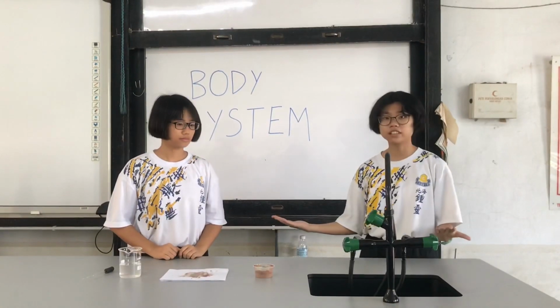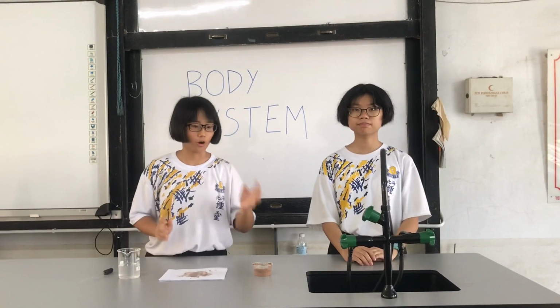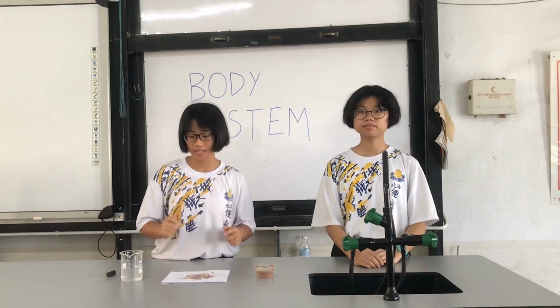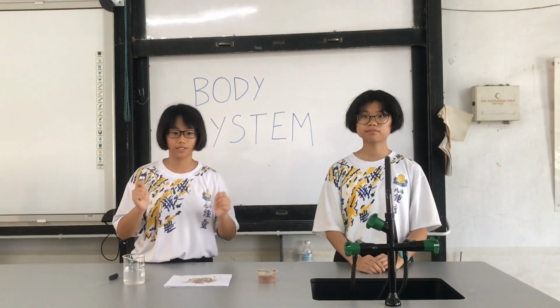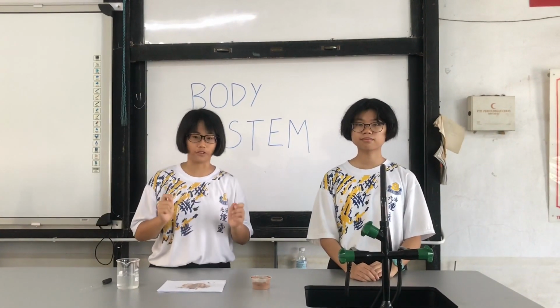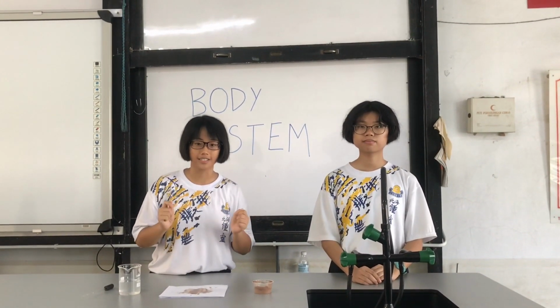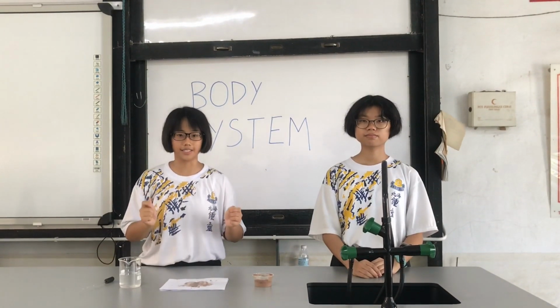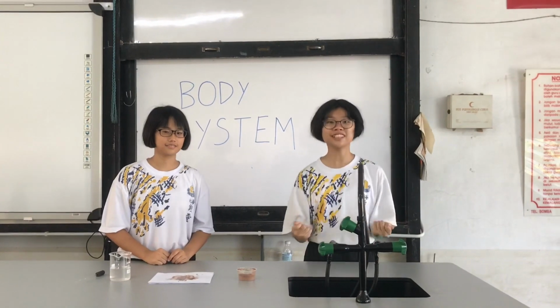Why will this happen? The surface of the paper represents the surface of the tongue. The cocoa powder represents the food particles, and the water represents the saliva. When there is food on the tongue, the brain produces nerve impulses to the tongue to produce saliva. The saliva helps to dissolve the food particles so that they can be diffused or dissolved into the taste buds on the surface of the tongue. This allows the brain to determine taste with our tongue. Oh, that's why when I eat candy, I will taste sweet.